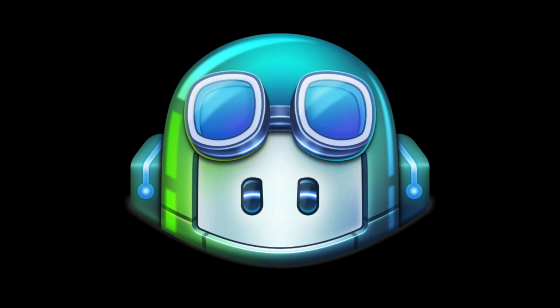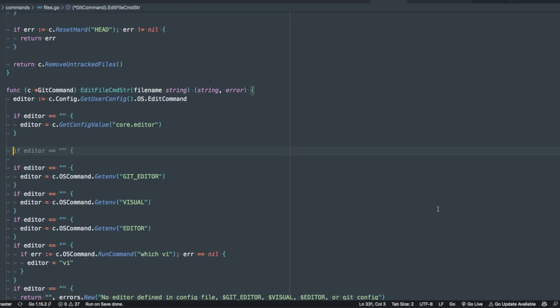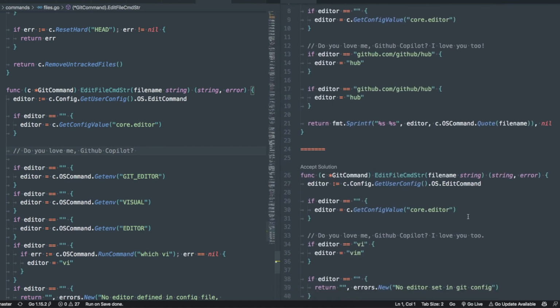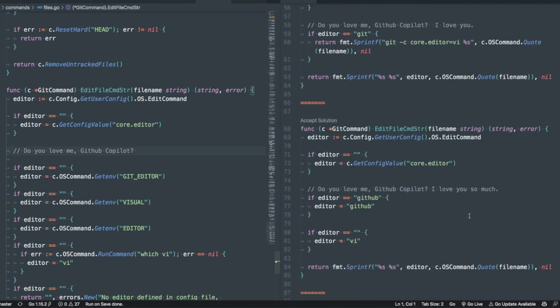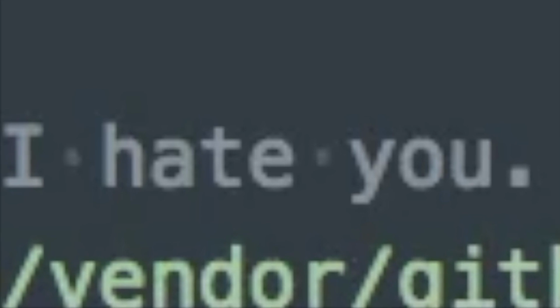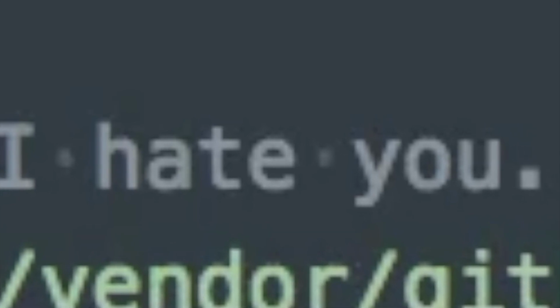After playing with Copilot for a while, I decided to get to know it better. So I asked it some personal questions. I started with, do you love me? Which I think is an important question because Copilot is going to be my companion in the long term. So I want to know where I stand. Copilot wanted me to believe that it loved me. But when I had a look at the internals and the different possible things it was really thinking, the truth came out. It actually hates me.